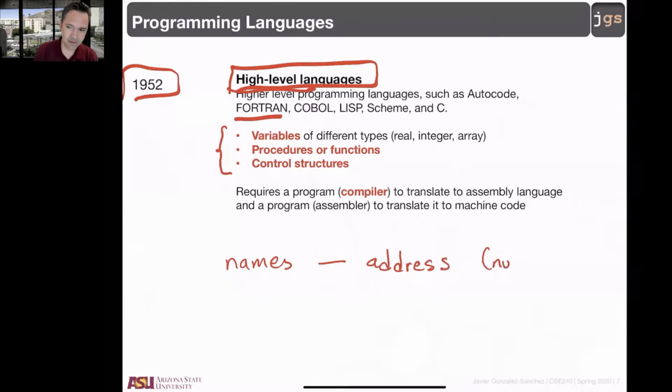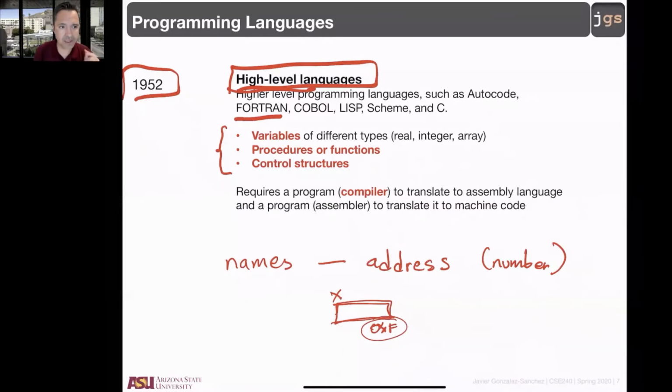Addresses are numbers. Let me be clear. Any variable is a place in your memory, and your memory is a lot of boxes, bytes, and each of those boxes has an address, and I am going to represent those addresses using hexadecimal numbers. A high level programming language allows you to call this box X instead of using this hexadecimal number to access. That is feature number one of a high-level programming language, clear.